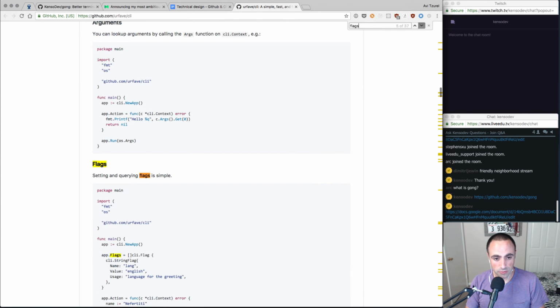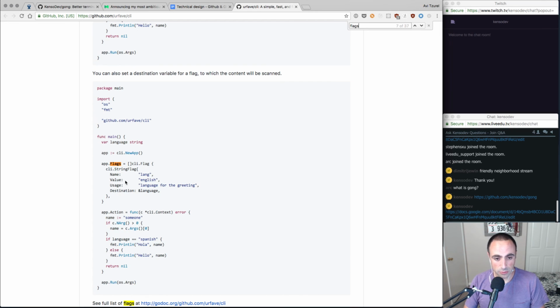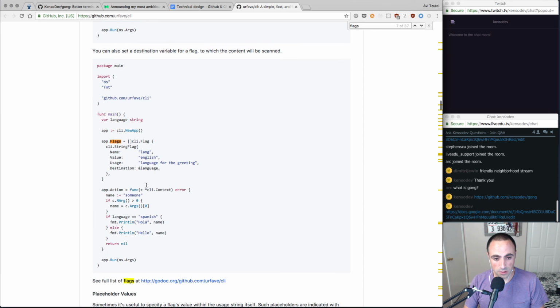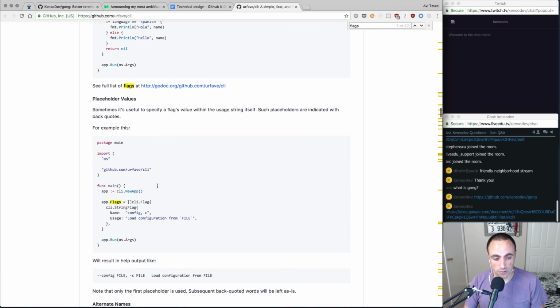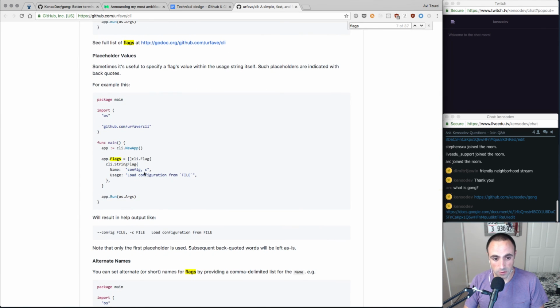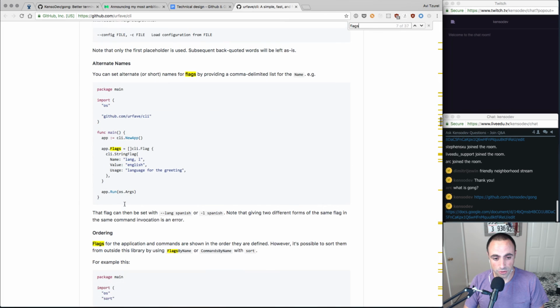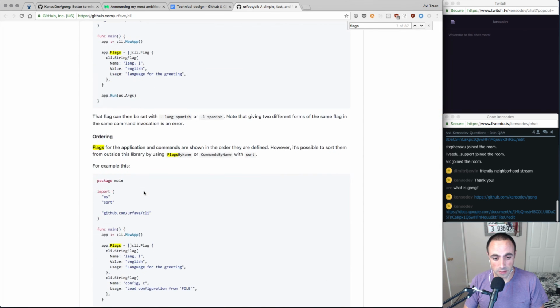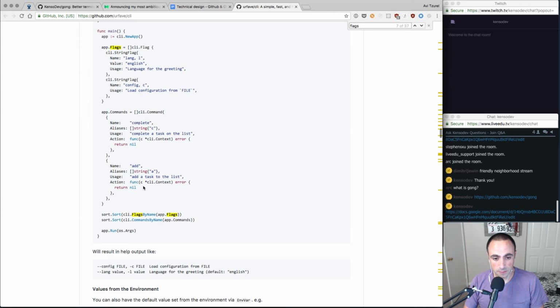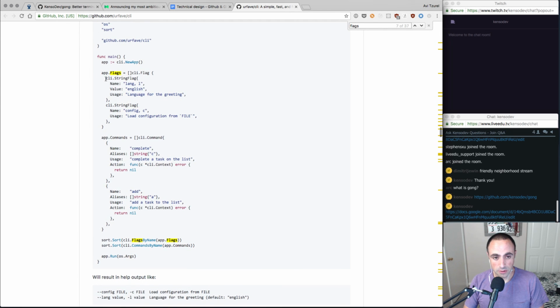We have a string flag, cli.StringFlag, lang English, but we want to load configuration from a file, with cli.Flag, English, and then it has a destination. Where is it? String flag, but I want it to be part of the command. So the alias is a.